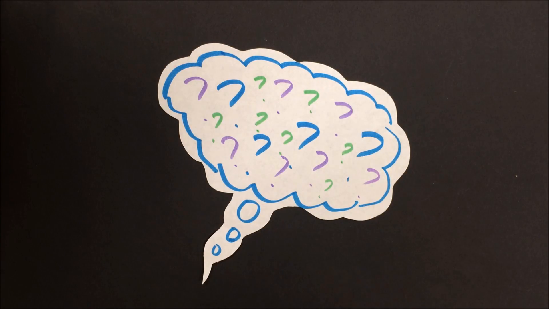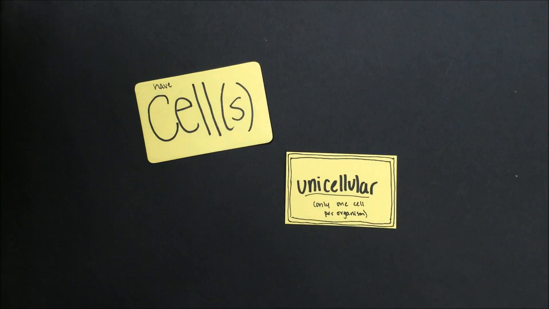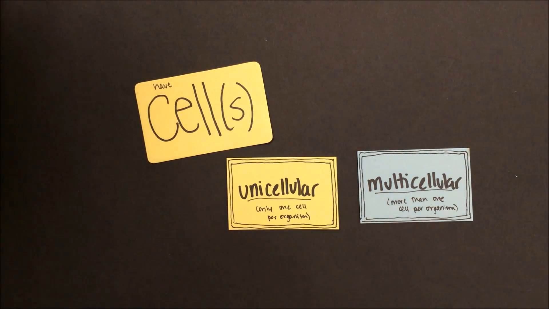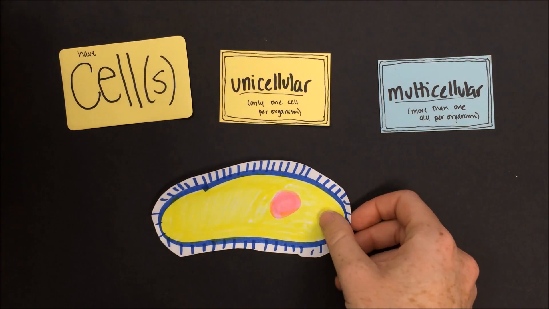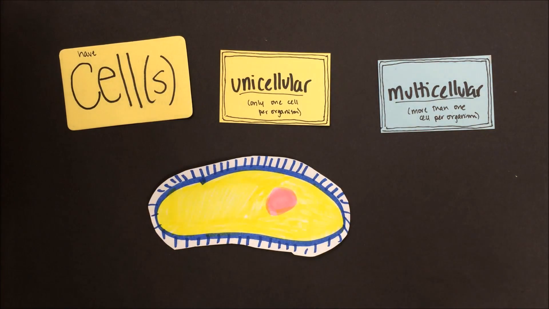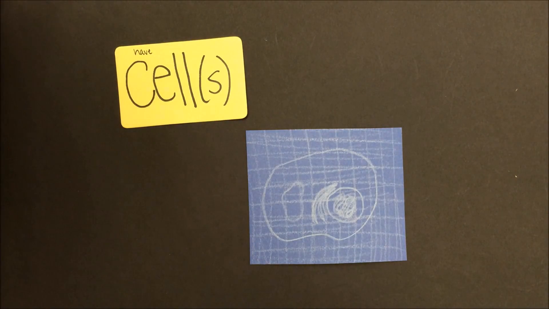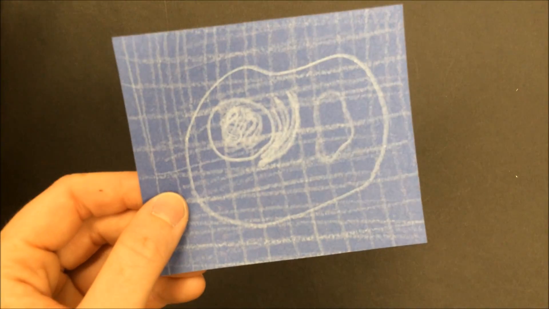All living things have at least one cell. If a living thing is made up of just one cell, it's said to be unicellular, while something that has more than one cell in its body is said to be multicellular. An example of a unicellular organism would be a paramecium, and an example of a multicellular organism would be a giraffe. Cells are the most basic unit of life. In our next unit we'll go into greater detail about what all the structures are inside an individual cell, but for now just know that the cell is the basic unit of life.